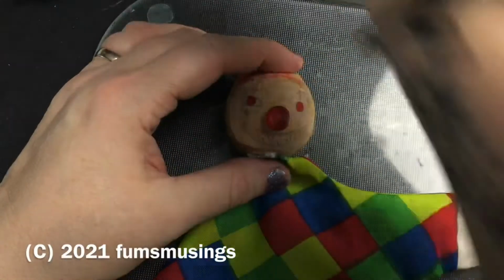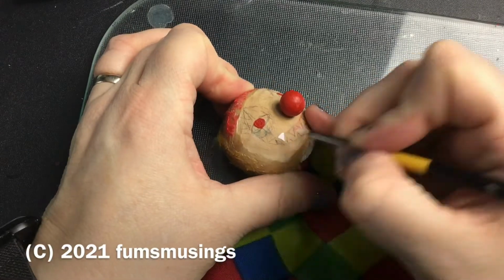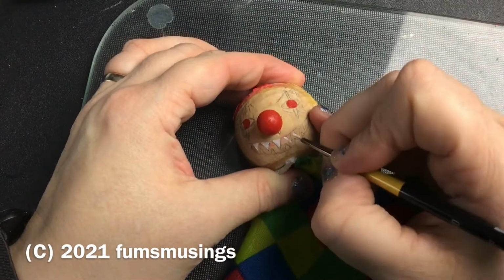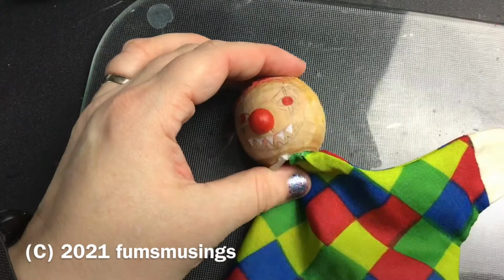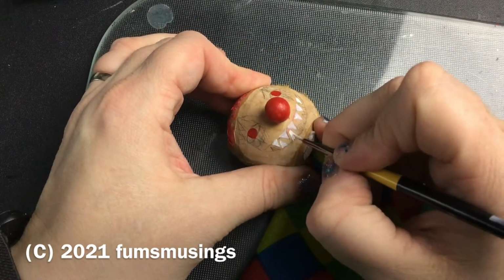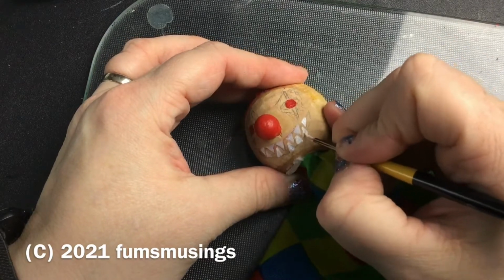Okay, so once the whole face was sanded off, I've then drawn in pencil a rough design for the face. And the first thing to do was to paint the teeth. I didn't want to paint the whole base of it one colour or anything, because I want the colours to stand out as they are directly painted onto the wood. Because if I painted the whole thing white or anything, it's going to affect how everything turns out. So you'll see, first of all, I paint the details on, and then I fill in the rest of the face with white later on, because I don't want it to affect the depth of the red or anything like that.